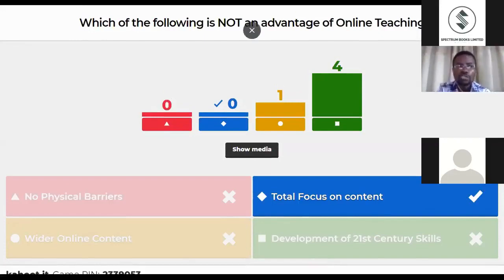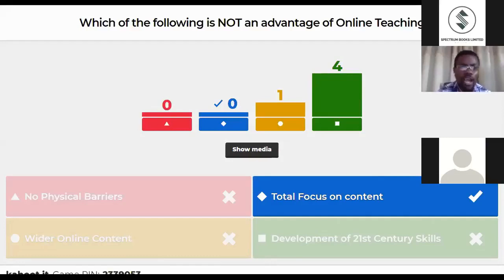So you would simply look at the screen, look at the question on the screen, look at your device, and pick what you think is the correct answer on your device within the limited time that you have. For every question that I have put here, you have a time limit of 20 seconds. So you must be able to look at the question, determine what the answer will be, and pick the answer from your device.